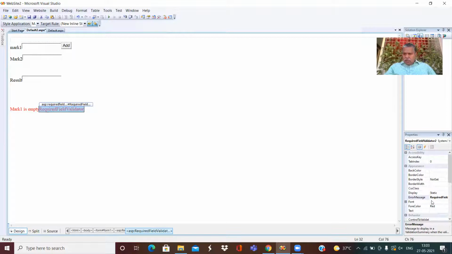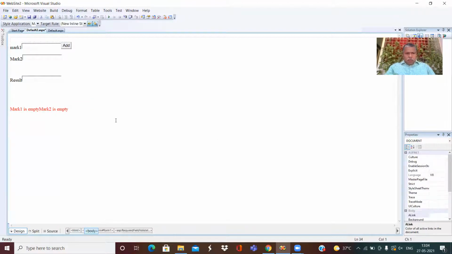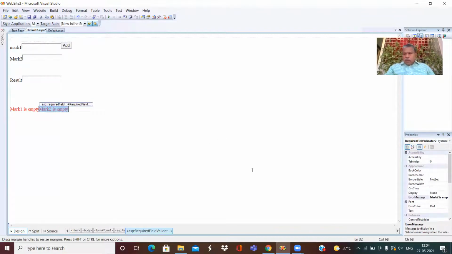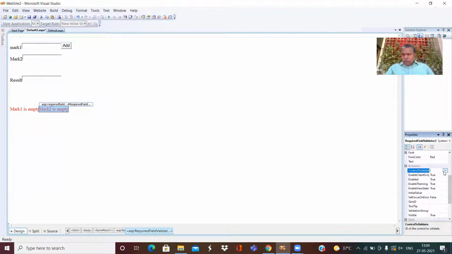Here you have to give the error message: "Mark 2 is empty." Then for the second required field validator, required field validator 2, the control to validate is text box 2.